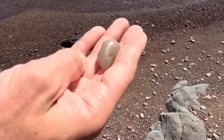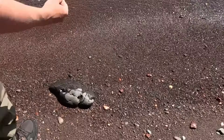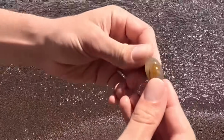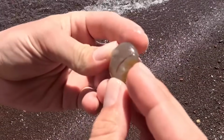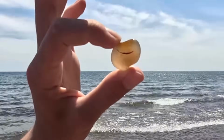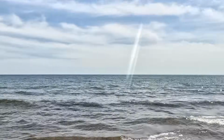Just found an agate, I think. It's very beach worn and smooth. Yeah, I think it's mostly just a nodule. There's a red stripe in it. Go back. Oh yeah. No, on the other side. Right there. Huh. There's a little bit of bend there, maybe. Hold it up to the sun. Huh. Yeah, it looks pretty clear, but it's fun either way. Yeah, probably chalcedony mostly. Could be.